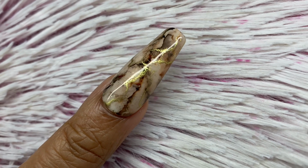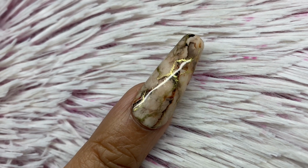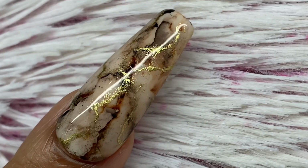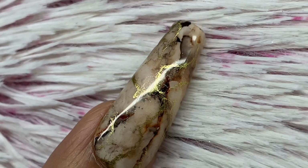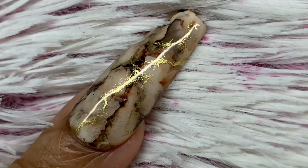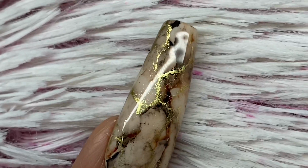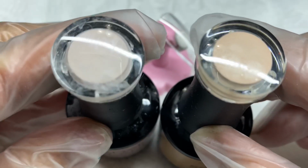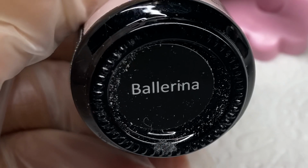So today I have a very quick video for you guys. I went on a posting spree the other day and I did a theme of nails that I've done in the past. And one theme I did was marble. I had y'all vote on it. And I posted a set of nails I did this marble with, and people asked for me to make a video, and I thought that'd be easy and quick, so here we go.